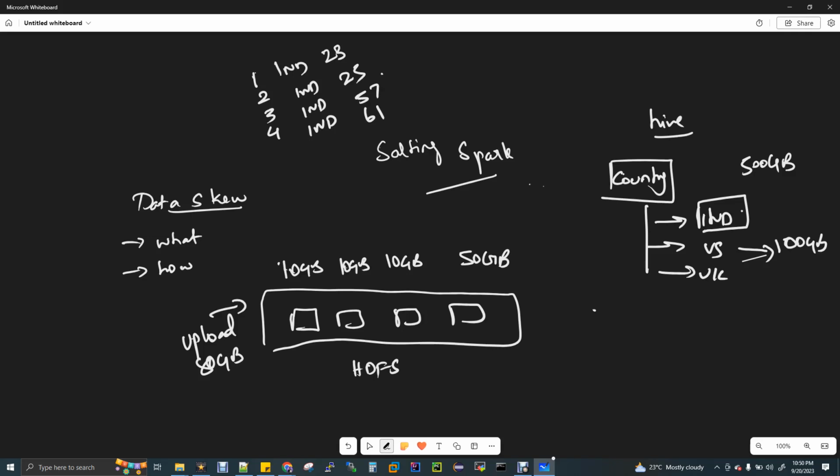Just imagine I'm adding a random number to this key, and based on this random number I'm doing a repartition. I'm saying you have to repartition with 3 or 4, giving the repartition count as 3 or 4. Now it tries to split these India records into different partitions, so we are trying to get rid of the skew.